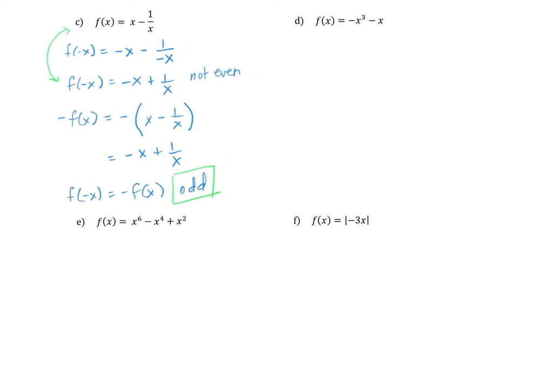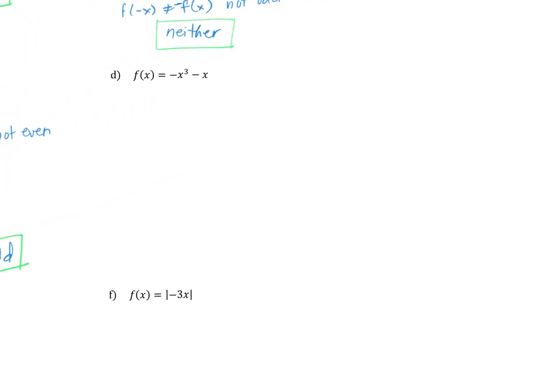Okay, so you guys getting the idea? We have 3 more. D. We have f of x equal to negative x to the third minus x. What is f of negative x? That's going to be negative, replace the x with negative x to the third minus negative x. So just be careful with all these subtractions. Since negative x to the third power is still negative x because the exponent is odd, then the negatives cancel and I get a positive x to the third, and the minus minus would be a plus x. So f of x is not equal to f of negative x. This is not even.